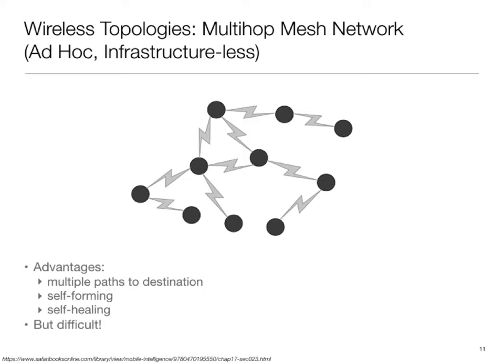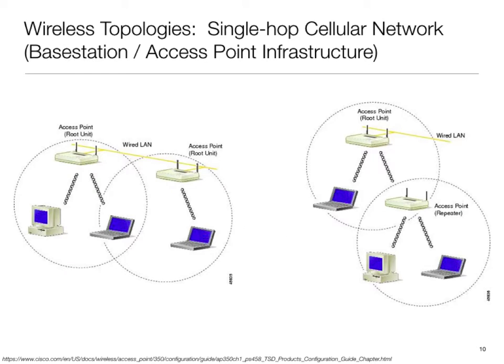Moreover, you don't plan anything. The topology is discovered and the network figures out how to route things and all. But obviously it's a much more challenging problem than if all a mobile node had to do was to talk to the nearest base station. Okay, so Wi-Fi networks are easy.